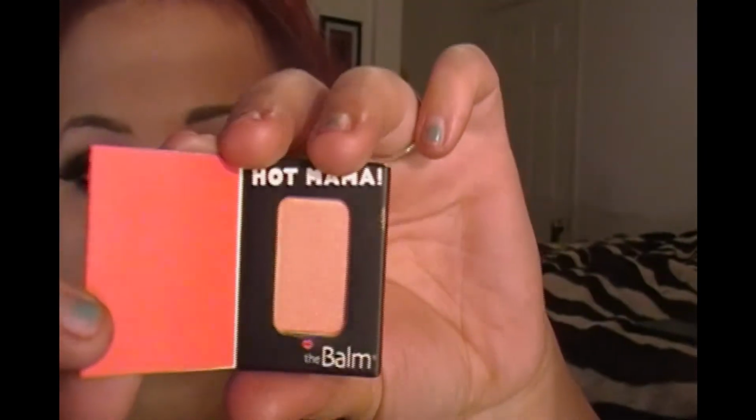And now, because I have not used it yet, and I figured, what the hell, I'm going to take my Hot Mama that I got out of one of my Birchboxes, and this is from theBalm, and it looks like this blush. I'm just going to take a tad bit because it's kind of sparkly or shimmery. I don't really want a big shimmer, just a little bit.